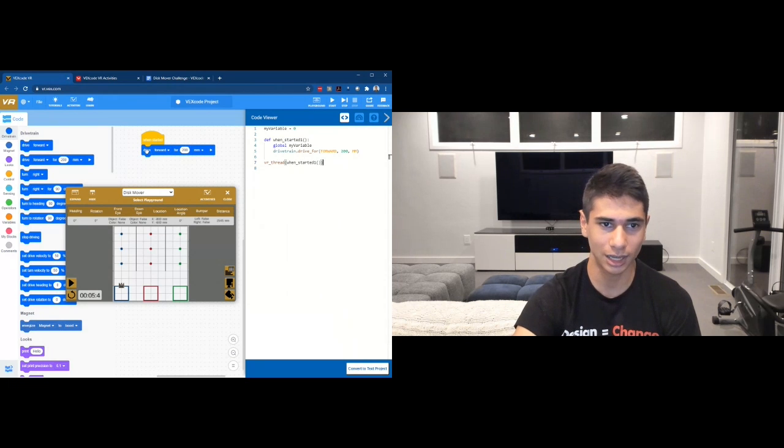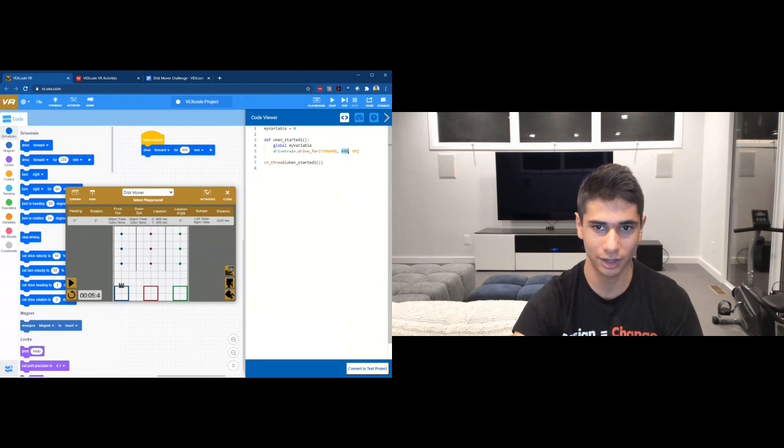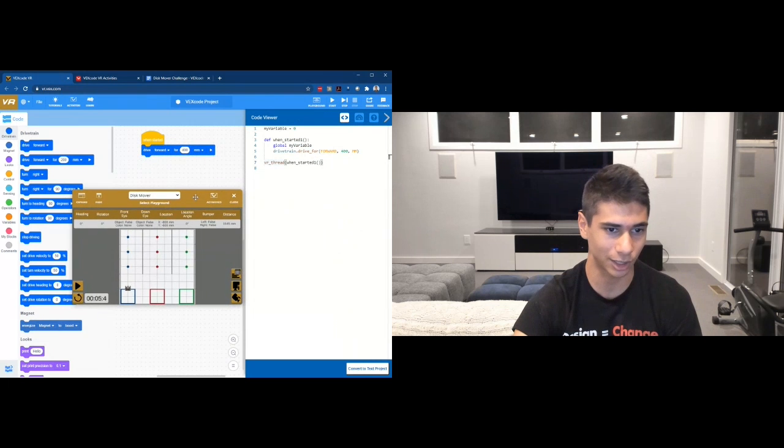When I have this drive forward, if I change this to, for example, 400, it changes this here. It gives me an idea that I'm changing the parameter of this function. It lets me line up the blocks to the code. It gives me an intuitive idea of how the concepts I've already learned in blocks translate to text coding.